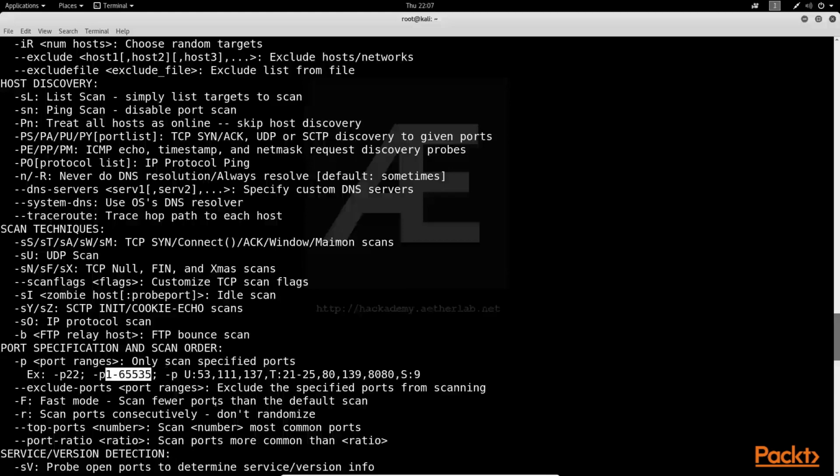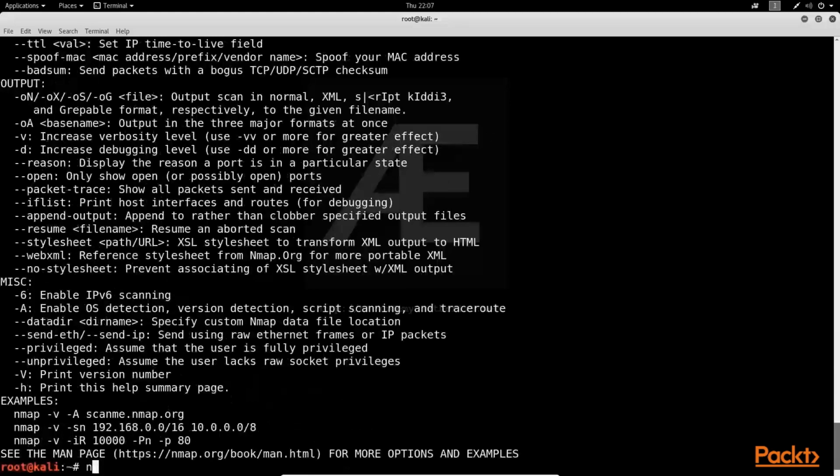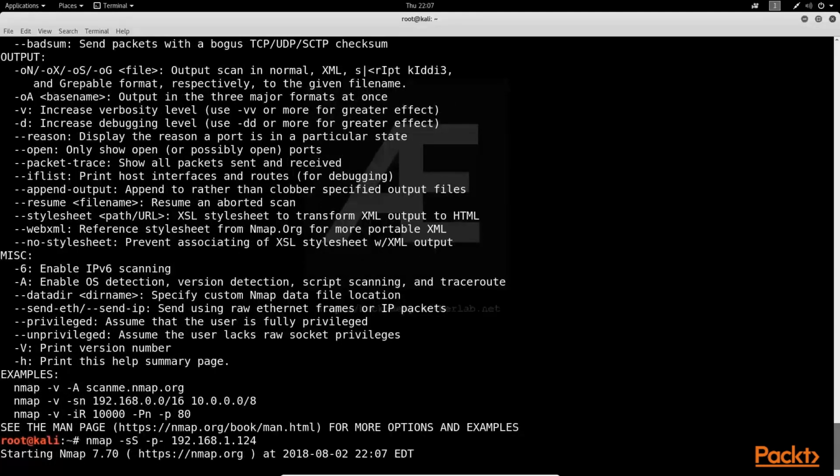Or what we are going to use is nmap -sS, which is the SYN scan, and -p-. This dash here means that we want to test all ports on the target machine, and then I will add the IP here.